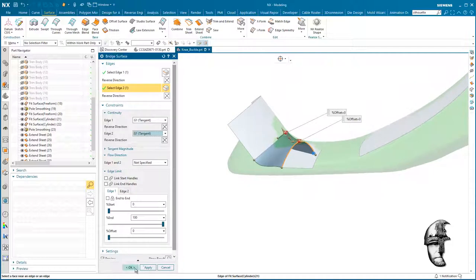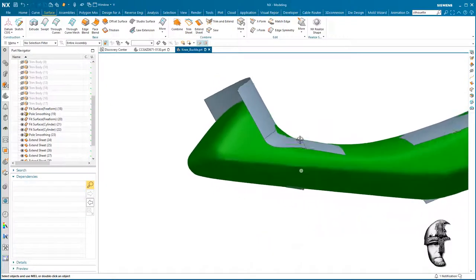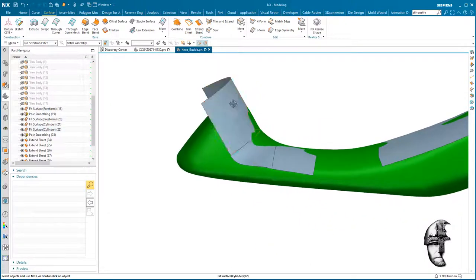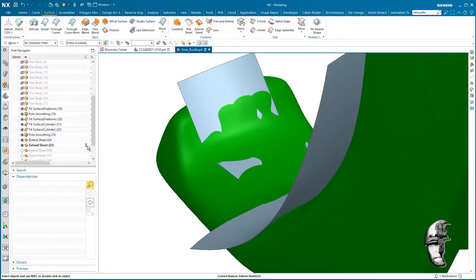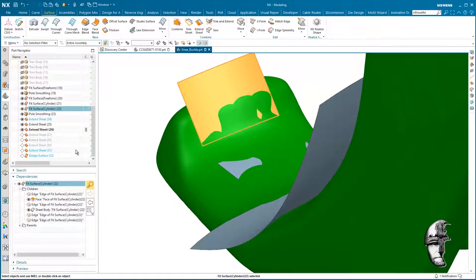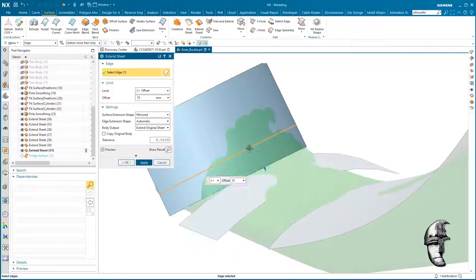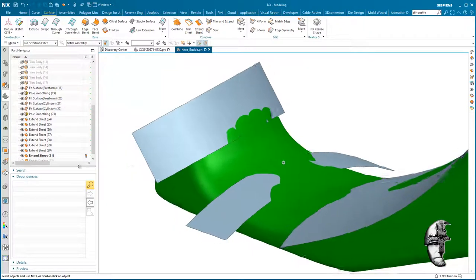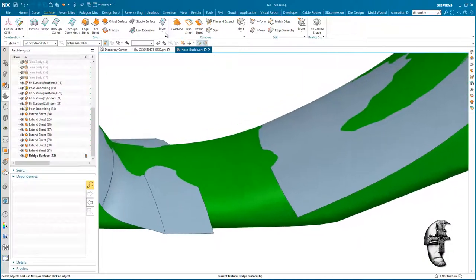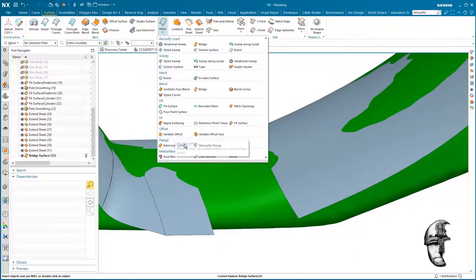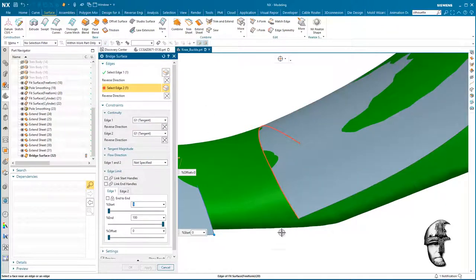And here you can control, obviously, depending on how deep you want that to be there. Now, this face here has one extension. That is, let's see now, that guy happens to be the last one. So we need to make it a little bit shorter. Let's make it shorter, so we have some lead into that bridge surface there. There we go. And also we continue with further bridge surfaces from there to there.